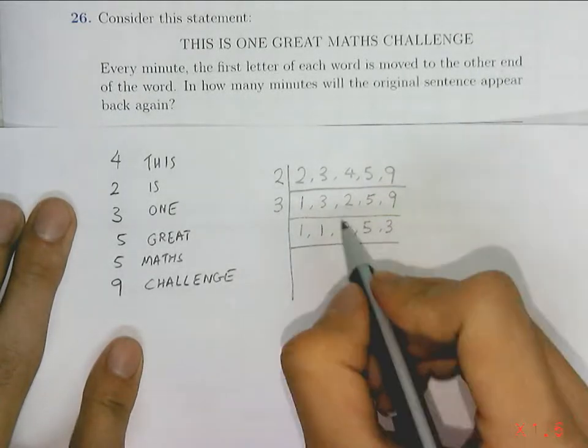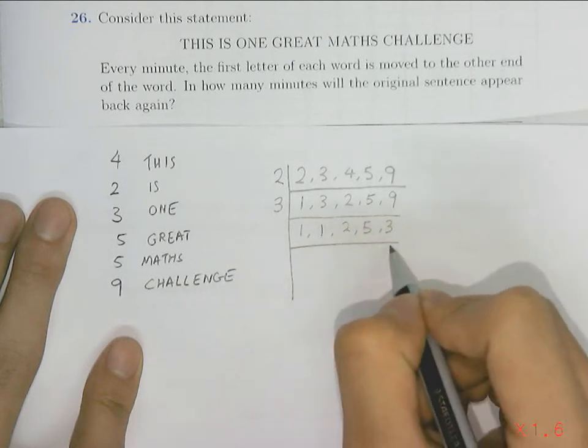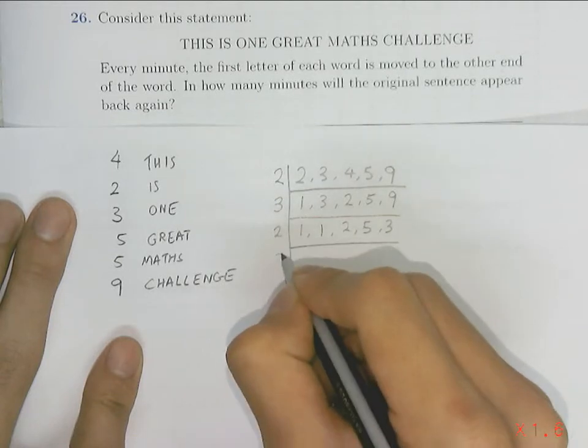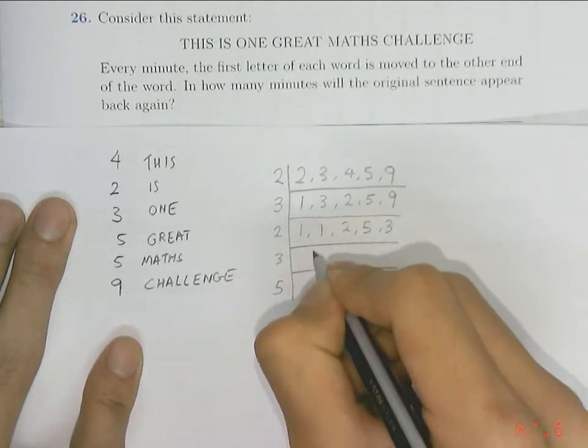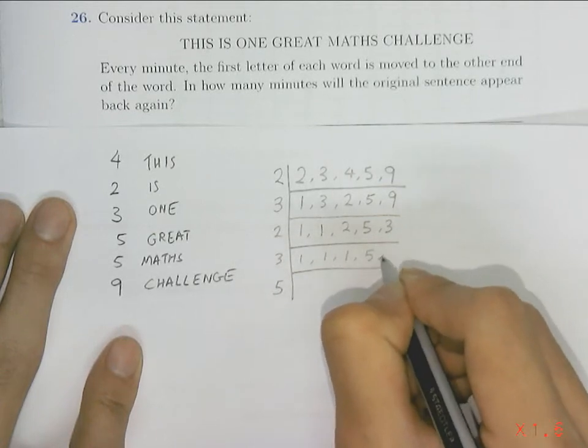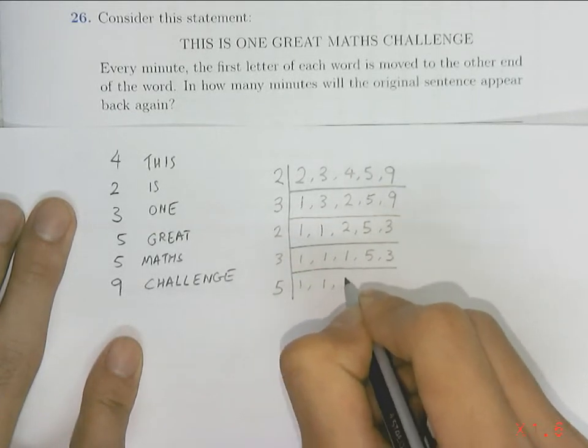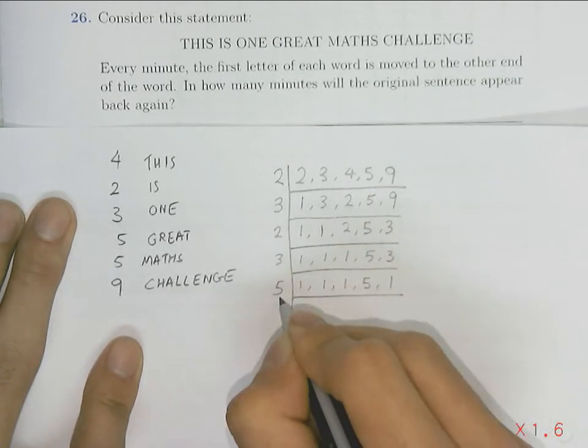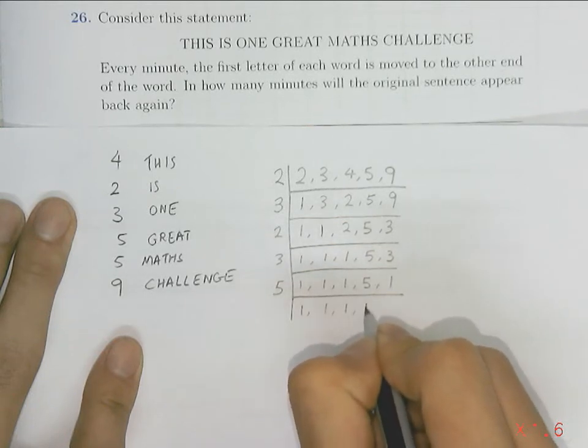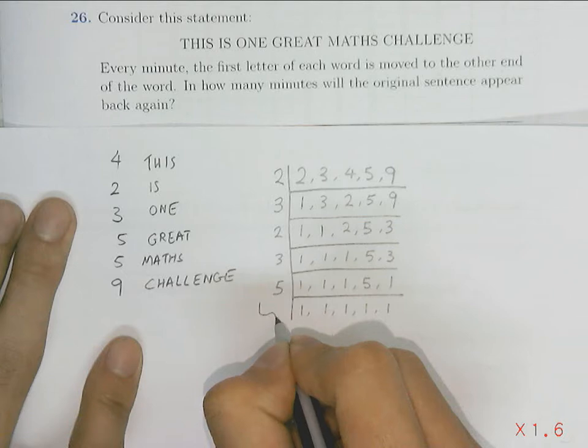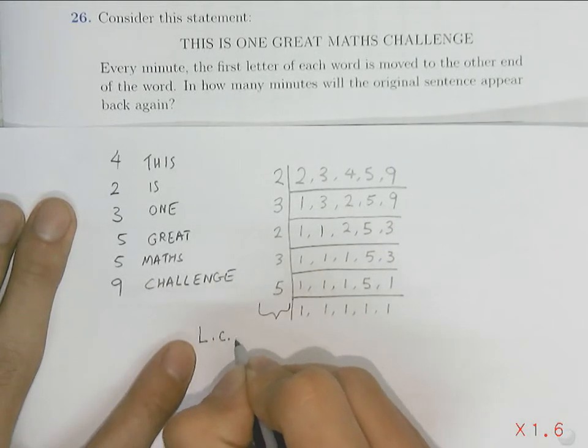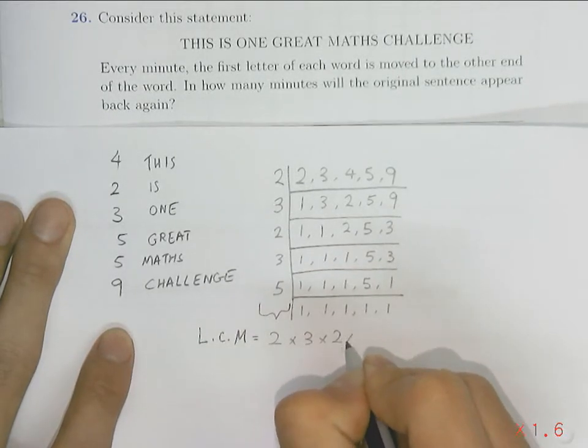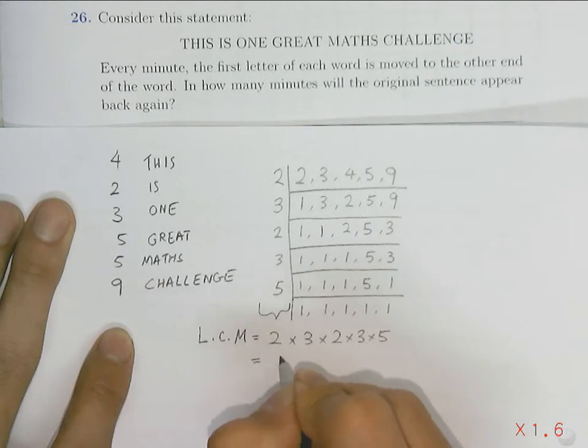Now it's good to note that the remaining numbers are all prime numbers: two, three, and five. So we can simply just write two, three, and five. We continue division - it will just be one, five, three. And finally after the last number divided by five, all five numbers will be one, so the lowest common multiple is under this column. Call it LCM. Two times three times two times three times five, which gives us 180.